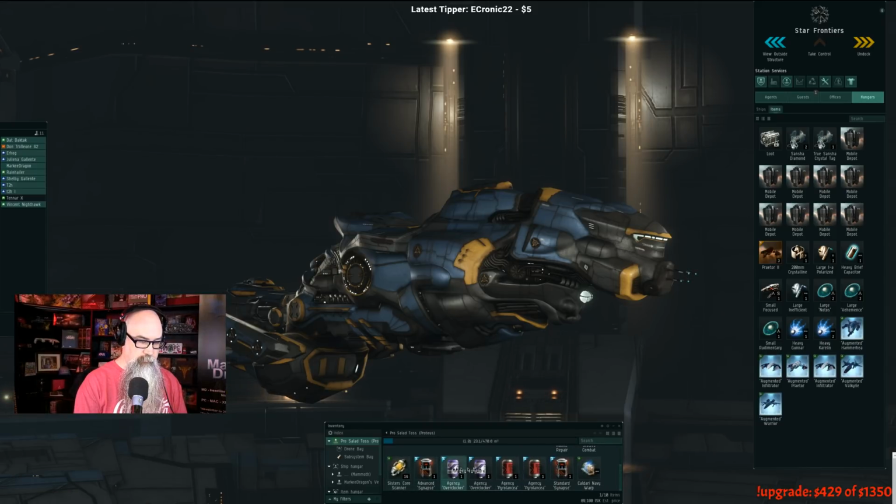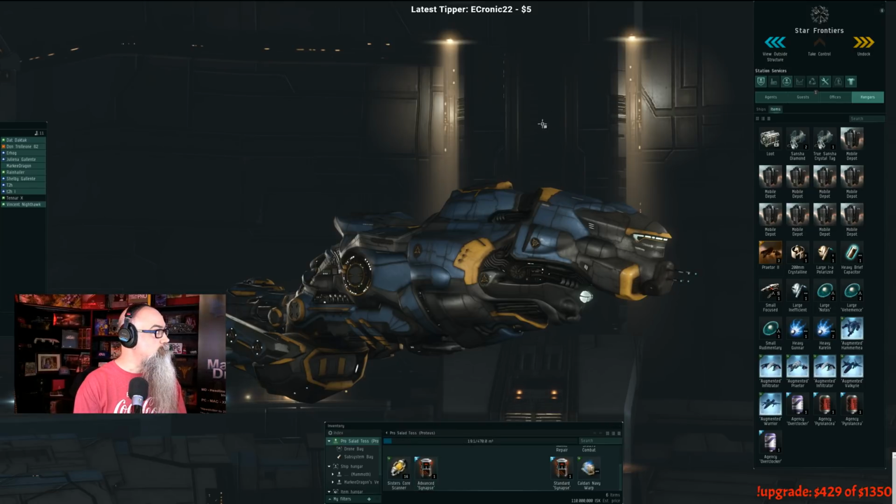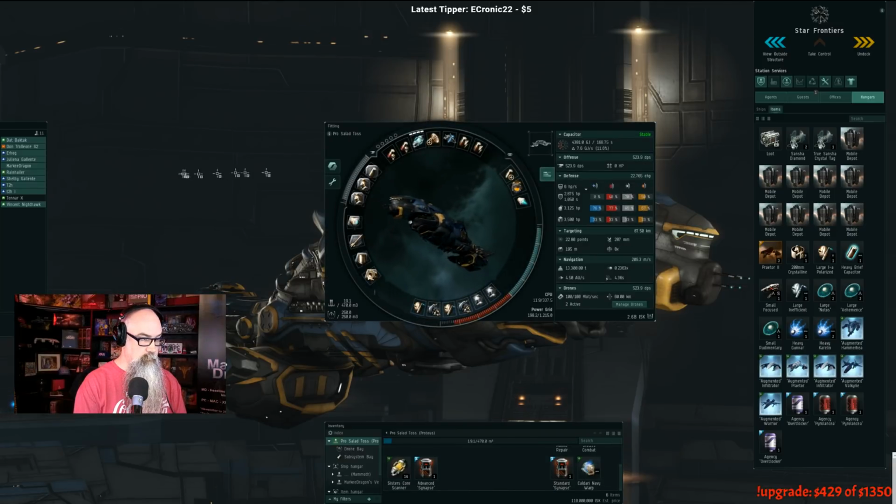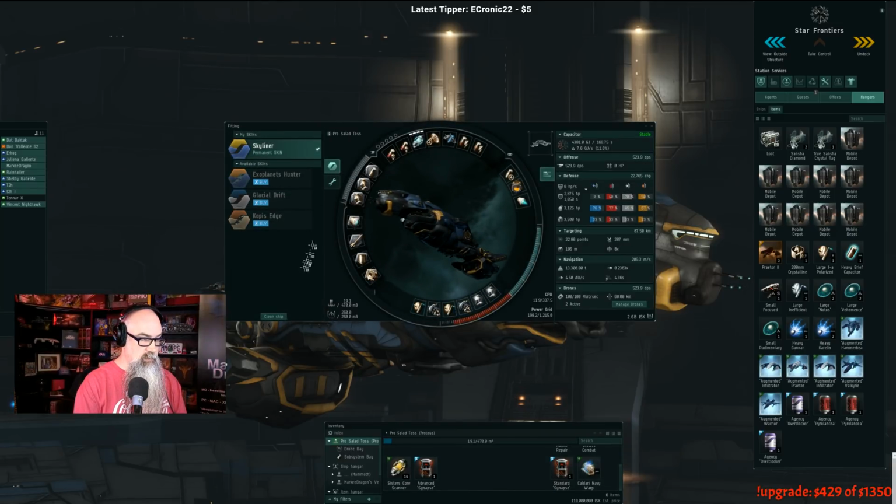So, what should I do about these, though? Guess I'll keep them on me. If I leave them here in the station, I may forget them and they'll be expired by the time. I'd rather put them to use. What skin is this? I don't remember. Let's look. Skyliner.